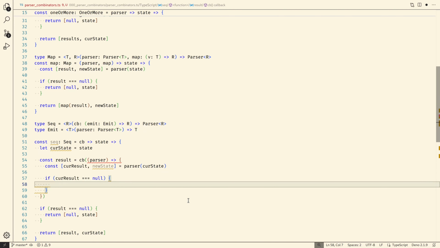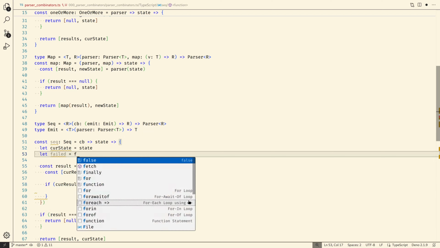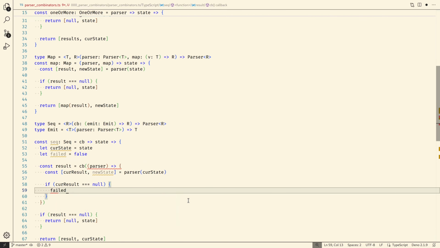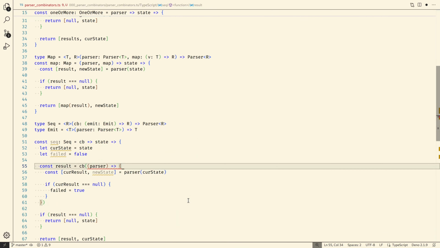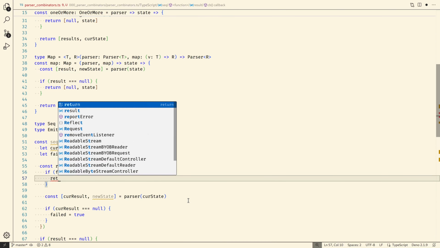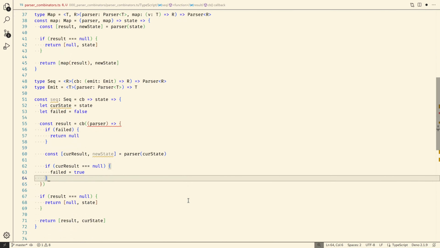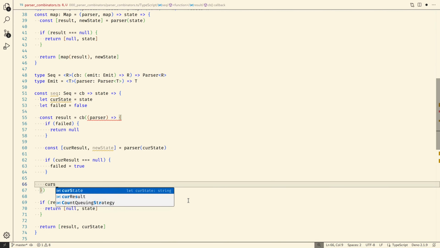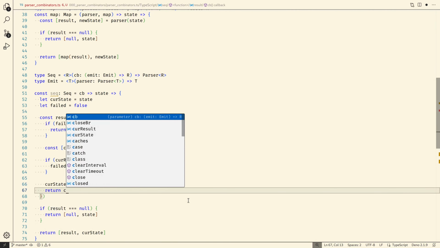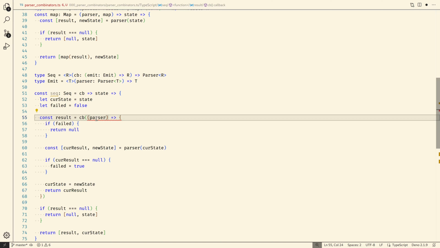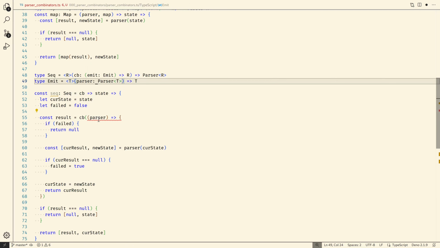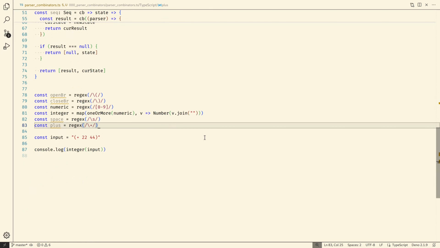And this is how we're gonna sort of build a sequence of different parsers and combine them all together and work with their results. If during the execution of this callback some parsers fail, we want to fail the whole result. So here, for simplicity, we just have a failed flag and we're checking it all the time. And let's see how it's used.